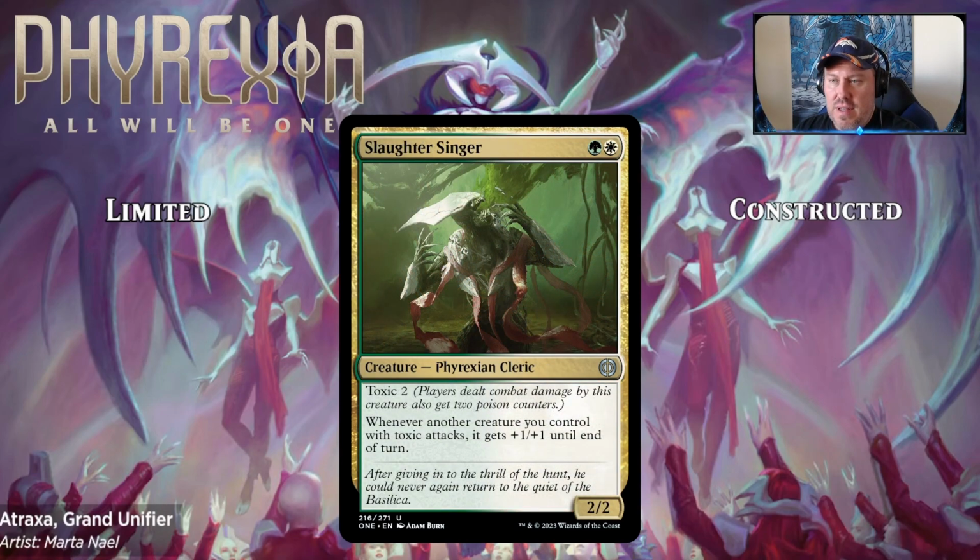Our next card is Slaughter Singer for 1 green and 1 white. Creature, Phyrexian Cleric, 2/2 power and toughness with Toxic 2.